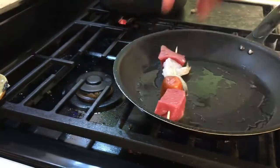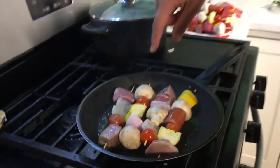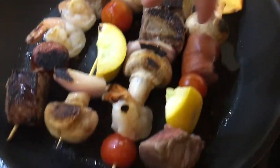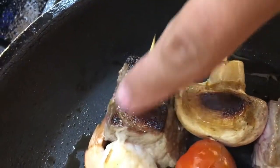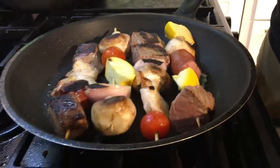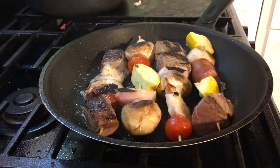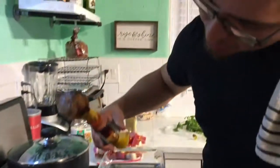And here we go. So at this point, it's been about 2 minutes. Look at that. Cooking pretty good. So been about 3 minutes. Look at this one. No, that's not burnt. That's just a nice caramelized crust on there. And here's where I put my seasoning. It's just gonna be a pure lemon pepper. That's all we're gonna use, lemon pepper on this. Nothing else.